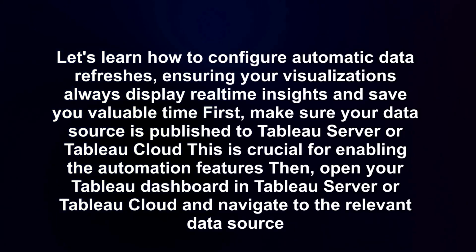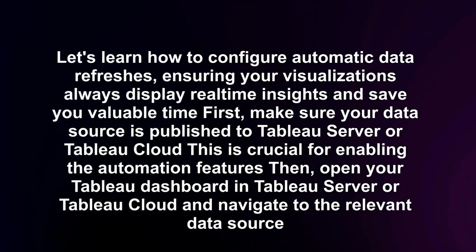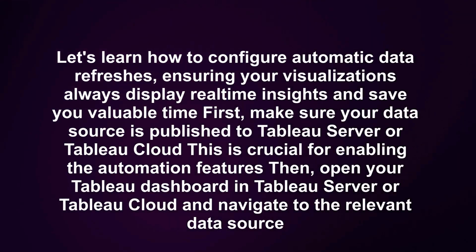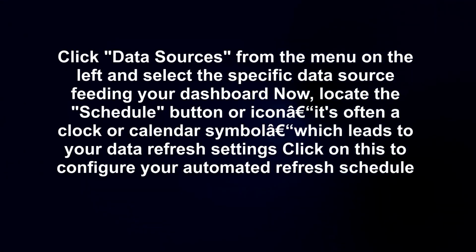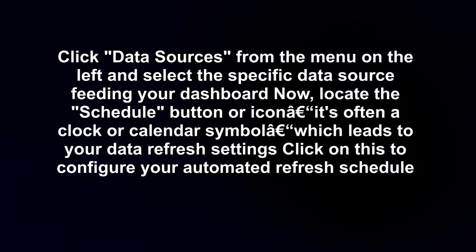First, make sure your data source is published to Tableau Server or Tableau Cloud. This is crucial for enabling the automation features. Then, open your Tableau dashboard in Tableau Server or Tableau Cloud and navigate to the relevant data source. Click Data Sources from the menu on the left and select the specific data source feeding your dashboard.